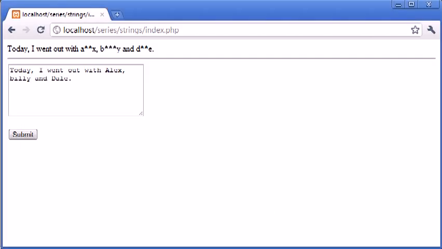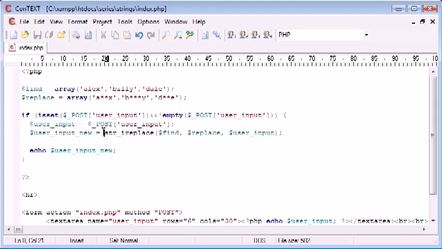So that's basically it, we've introduced you to a new function, str replace, and also earlier the str to lower function as well. So this is basically how to create a little censor program with the functions that hopefully you've already learnt about. If you haven't learnt about these functions and you are confused at this point, go back and have a look at the functions on their own and just try to determine how to use them before you start combining them to create things like this.